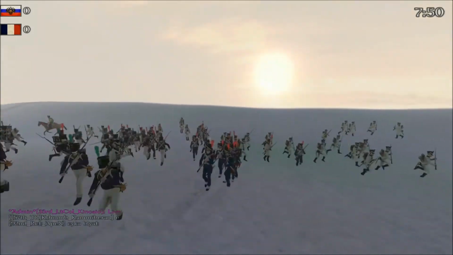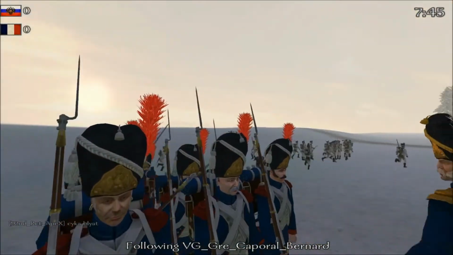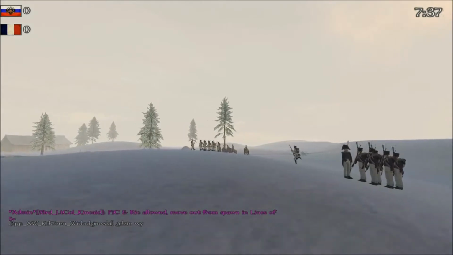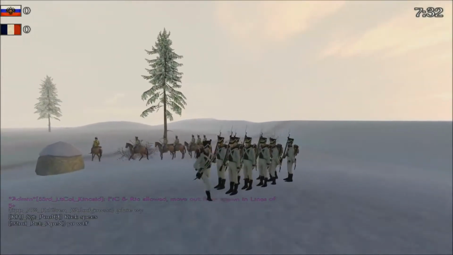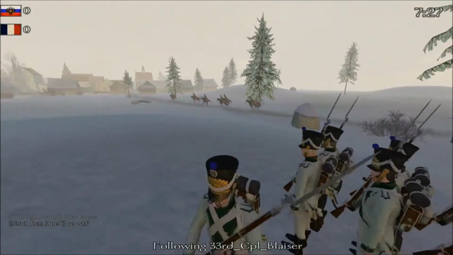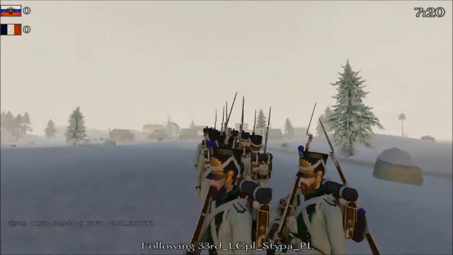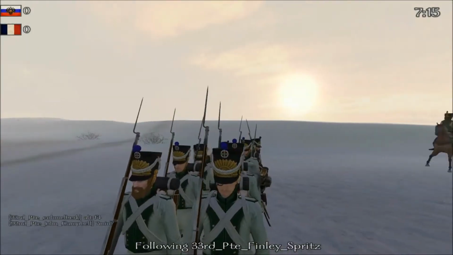There we go, we got the French. Oh, look at these uniforms. We got the VG, Grenadier Caporal Bernard, and we got Colonel Lepage. Firing charge and reloading charge is allowed, and you can move out from spawn in lines of 5 or more. Got the 33rd right here with Corporal Blazer. A couple of other cool guys in here, Lieutenant Lance Corporal, holy shit. Step up PL. Got Finley Spritz.